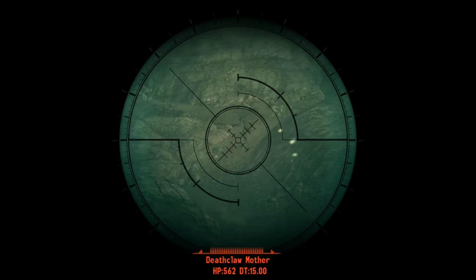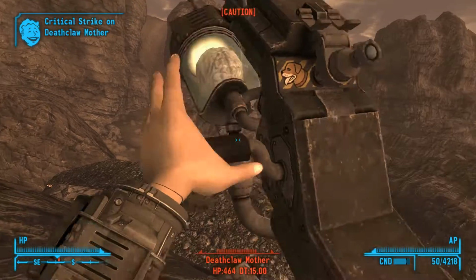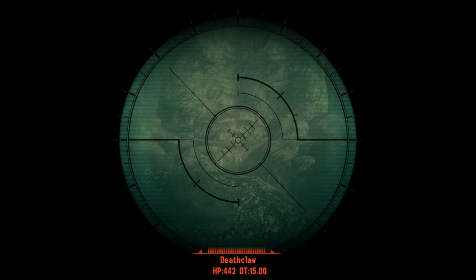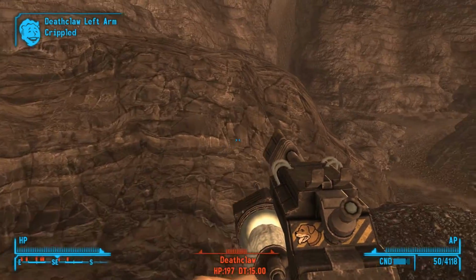We'll target that mother there because she's the one dangerous mother. Got a few hits on her, but at this range it's really hard. But luckily for me, all of these deathclaws are piling in, so basically all of my shots are hitting something. Yeah, if they're not hitting the one I'm aiming at, they're definitely hitting the one beside it, which is nice. I think they're all actually running at me now, which is kind of scary.